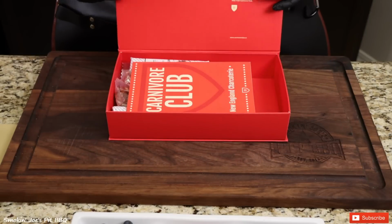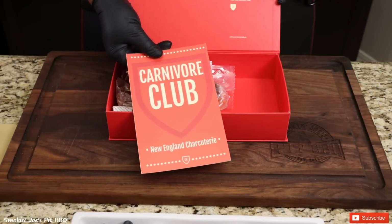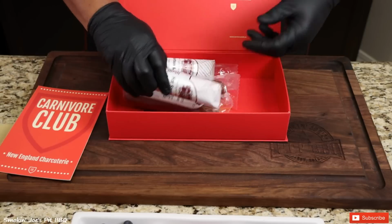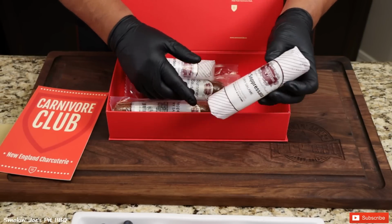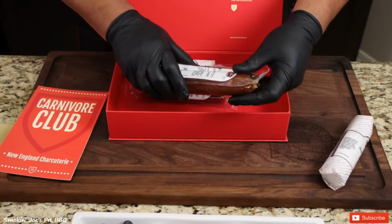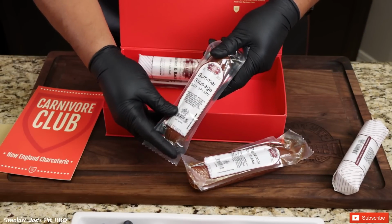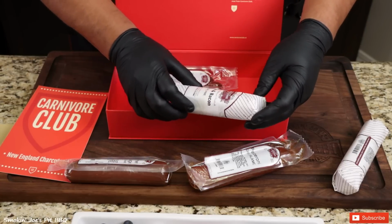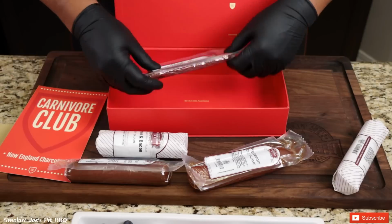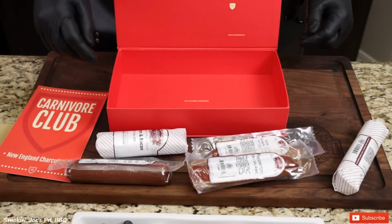All right, so let's get into this classic box. This one right here is a New England charcuterie. So I cannot wait to dig into this. Let's see what we've got. We've got a hot sopressata dry salami, if that's how you say it. A pepperoni dry salami. Summer sausage, one of my favorites. We got a bourbon and bacon dry salami as well. And we got a couple of wild boar snack sticks. These are gonna be yummy.